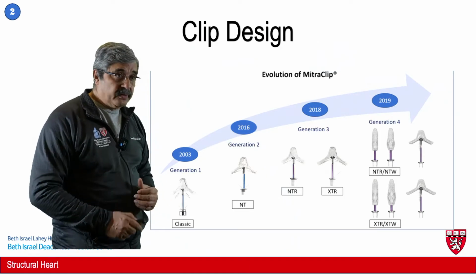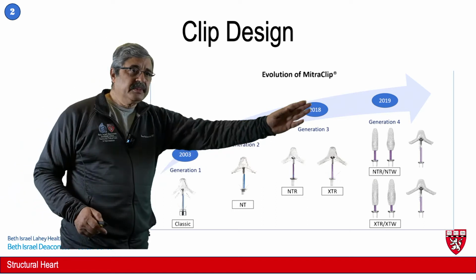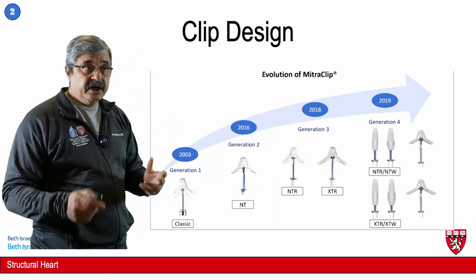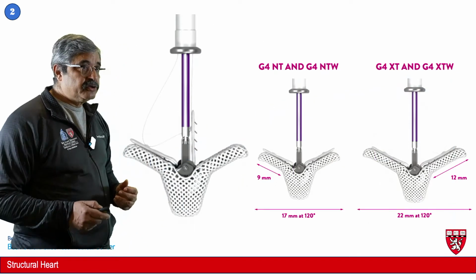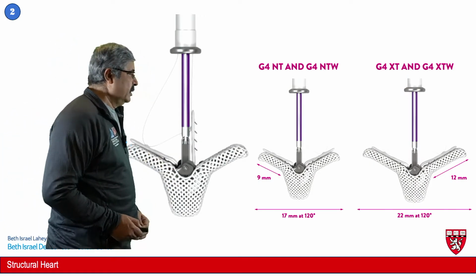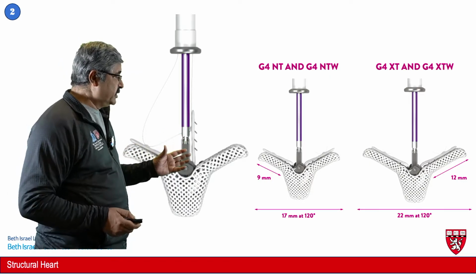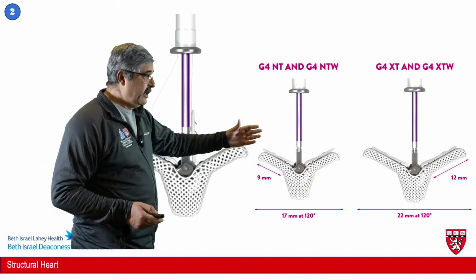Now, the clip has, over the years since its inception, from 2003 onward, gone through multiple iterations, and now we are into generation 4 of the clip. Now, this is truly a technological marvel. We'll go over the different designs and the dimensions of it. So there are two versions, that is the generation 4 NT and XTs.